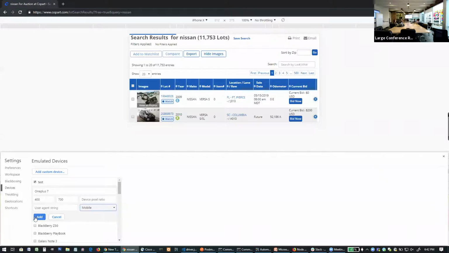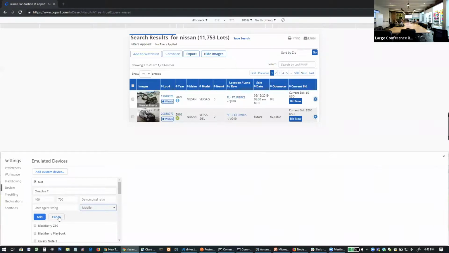Say mobile, hit add, and then you're done. So you generated your own mobile device. This comes in handy when you have to test weird screen resolutions. If it's like 18:9, or a 21:9 resolution where it's really skinny, you can create your own custom devices.